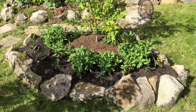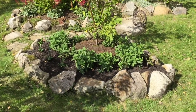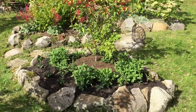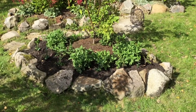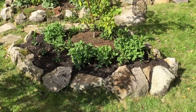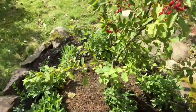So just look what you can do. You can do wonderful things in the garden. Go out, find yourself some beautiful opportunities to enhance your plant beds. It's so satisfying.